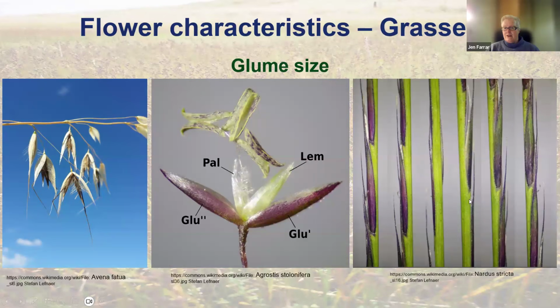And here is our Nardus stricta again. So I remember I said that it does have glumes, but they're highly reduced. So those little tiny green points just below each of those purple flowers, that is what's left of the glumes in Nardus stricta. So it's an extremely highly reduced flower.